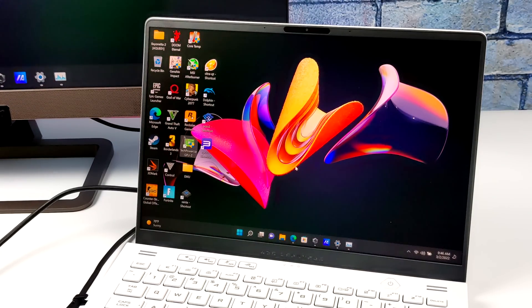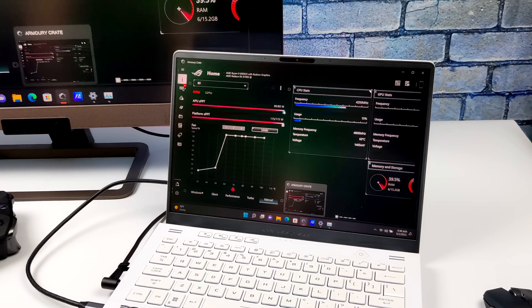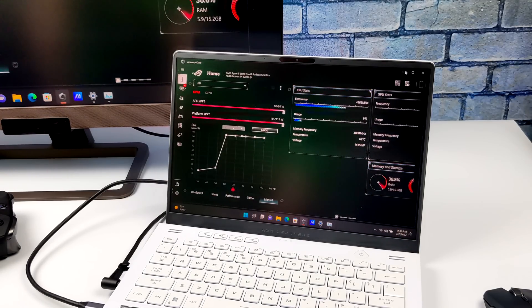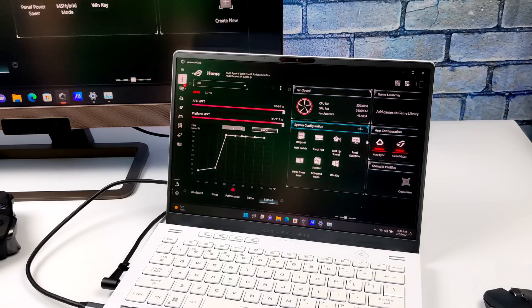When it comes to GPUs and emulation, they really do play a big role. In the past it wasn't that big of a deal for NES or SNES, but with these newer emulators, if you want upscaled output you definitely want a decent GPU. With this APU we can go all the way up to 80 watts — that's the shared TDP between the CPU and iGPU. I'm going to leave it at 80; it won't draw that unless it really needs it. With upscaling it might need 80 watts, especially with the higher-end stuff like PS3 using RPCS3.